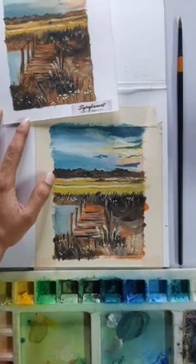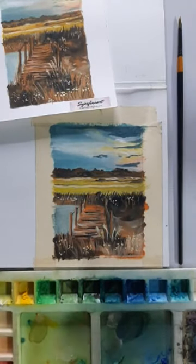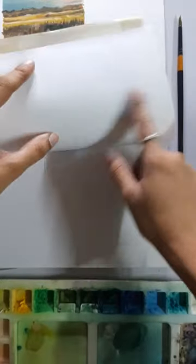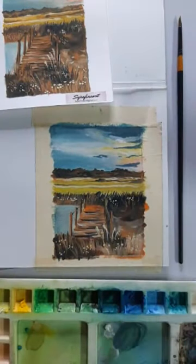I've used two to three layers on this paper. Since the paper didn't get bent or any bleed at the backside, you can see over here, it didn't have any bend or bleed on the backside. It's perfect to use gouache.